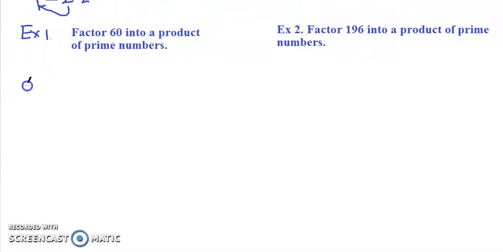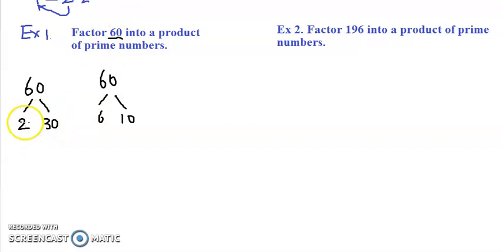So what we do is we start with the number 60, whatever the number given, and we break 60 down. There are many ways you can do this. For example, you can break it down as 2 times 30. You can also break 60 down as 6 times 10. There are many ways. But you have to continue. After you break down into these two numbers, you have to continue until every number is prime.